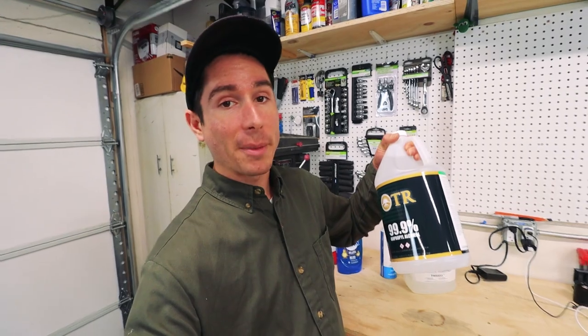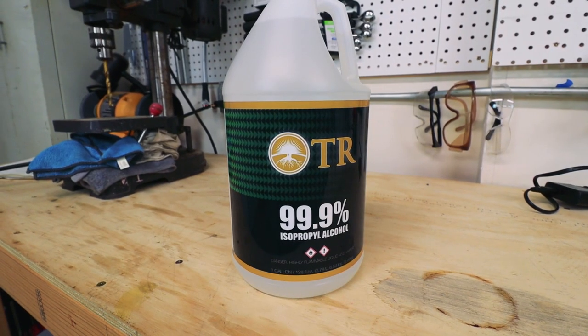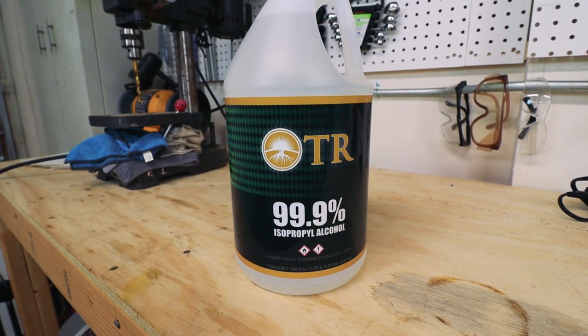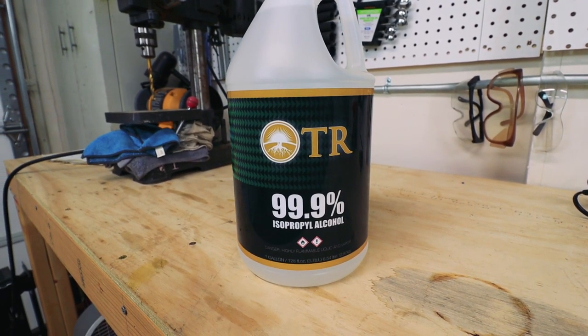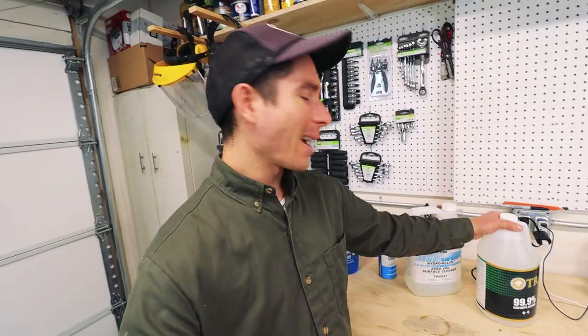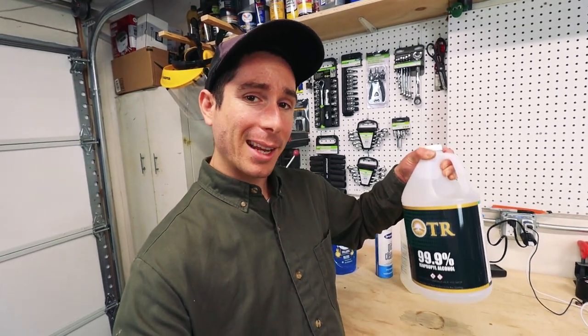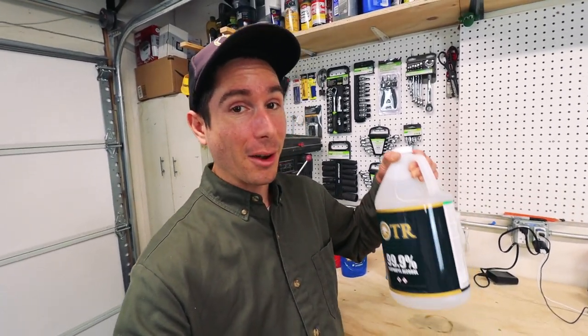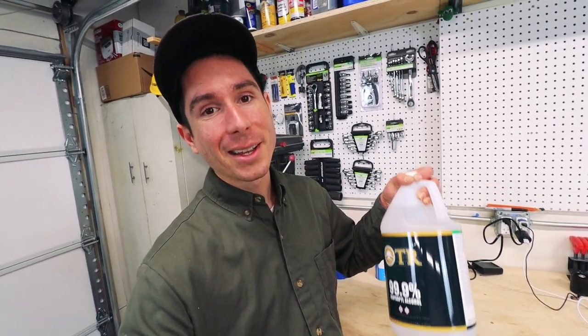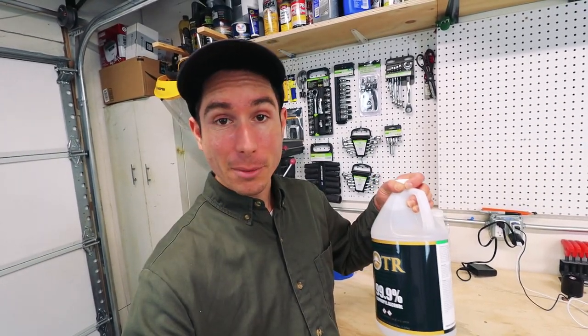Next, I'm gonna wipe it down with alcohol, and that just kind of finalizes getting any junk off the panel. And it also works as an anti-static, so if there's any static buildup, it's gonna remove that, and then less garbage is gonna get pulled into the paint. I got this 99.9% alcohol for really cheap at the hardware store. I just need to dilute it down to about 70% with some distilled water. Let me go get some water real quick.